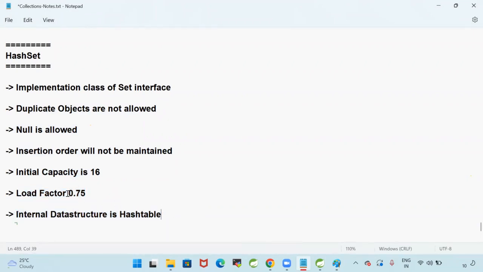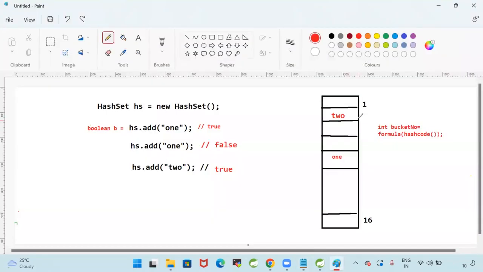Now, what is this load factor of 0.75? There are 16 buckets available for the hash set, right? Once 75% of the buckets are filled, then a new hash table will be created. The default capacity is 16. What is the load factor? Load factor is 0.75. What is the meaning of that?